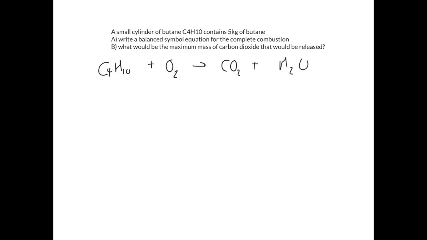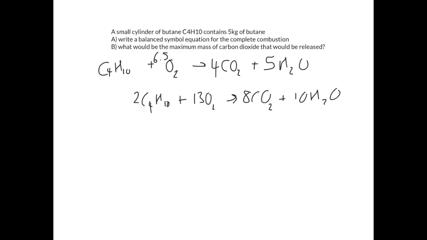Then it's a matter of balancing it. So we've got 4 carbons on the left hand side, so I'm going to write a 4 here. And there's 10 hydrogens on the left hand side, so we need to put a 5 here, and then we need to work out how many oxygens there are on the right hand side. So we've got 4 times 2, which is 8, plus 5, which is 13, so we need 13 divided by 2, which is 6.5 oxygens over here. You might want to make it all integers, so that's whole numbers, so you could double it, so it would become 2 C4H10 plus 13 O2 forms 8 CO2 plus 10 H2O.